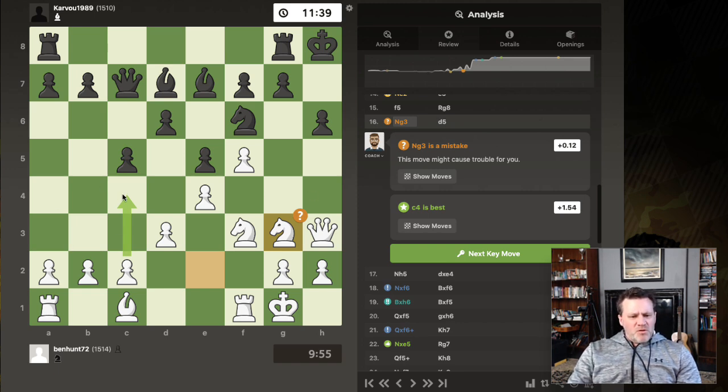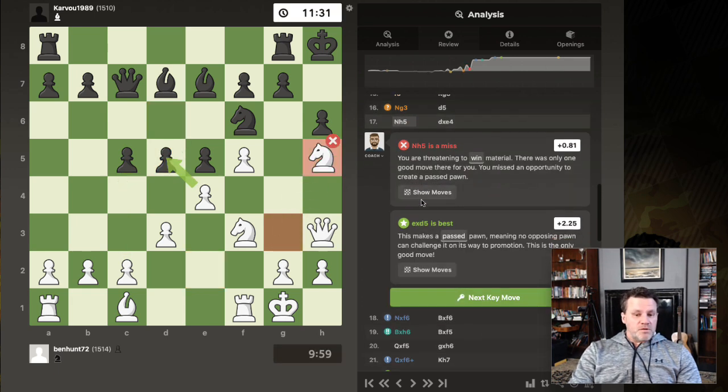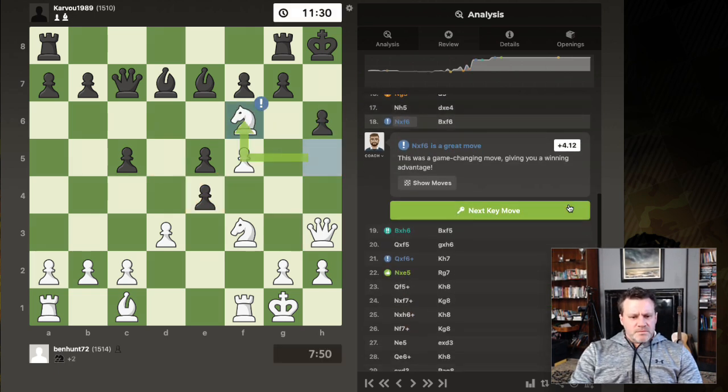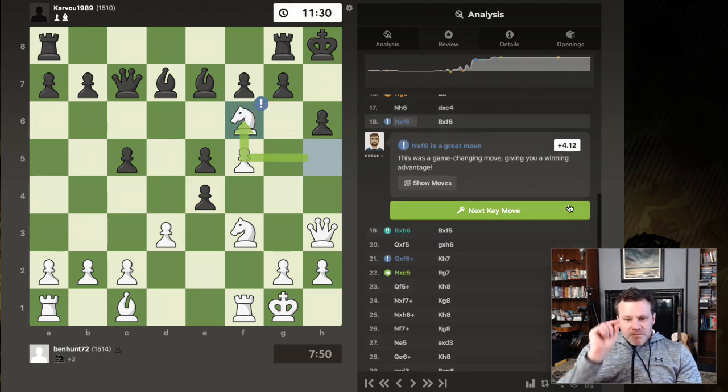I don't know about c4 at this point. Yeah, I don't know. This is a miss. Oh, because he had c4. And that's a miss because we should have played ed. And that was a great... Right. This, friends, is the turning point of the game.